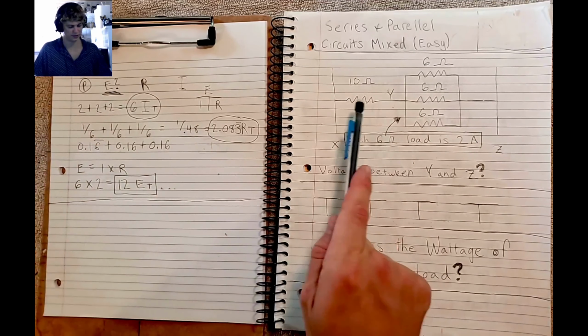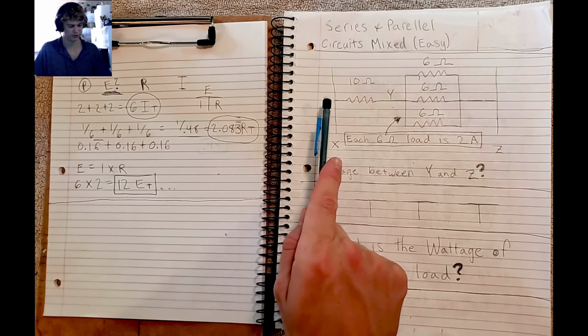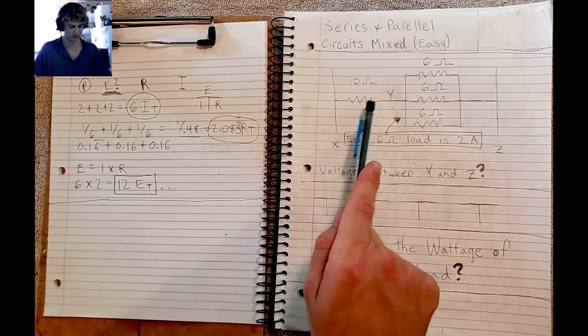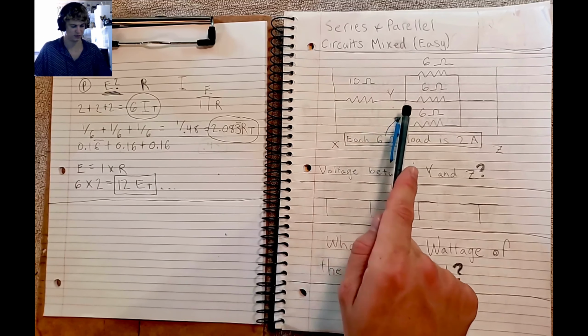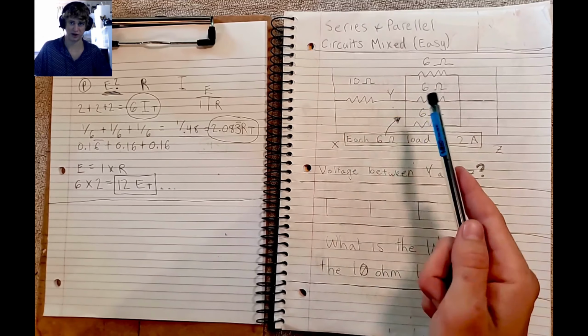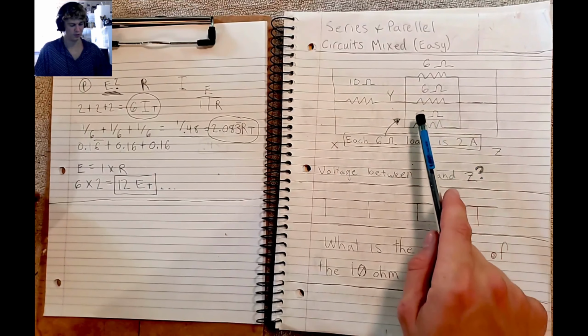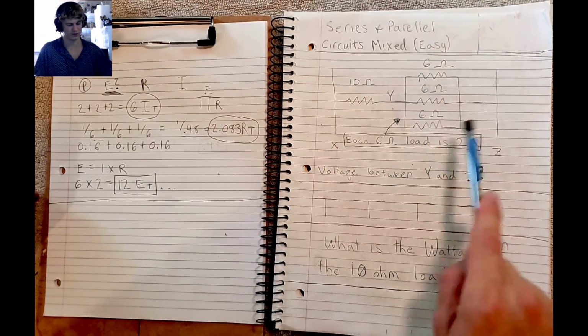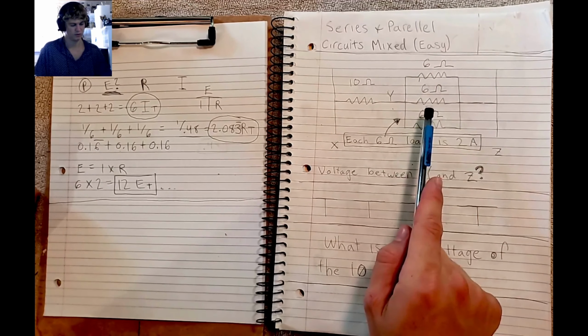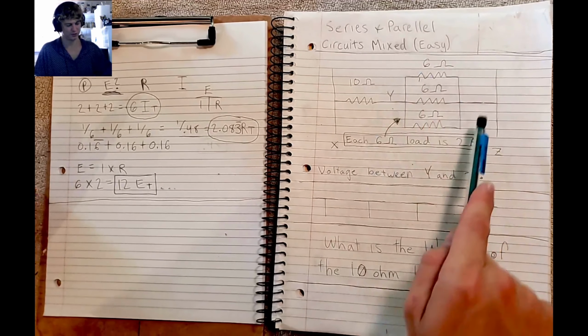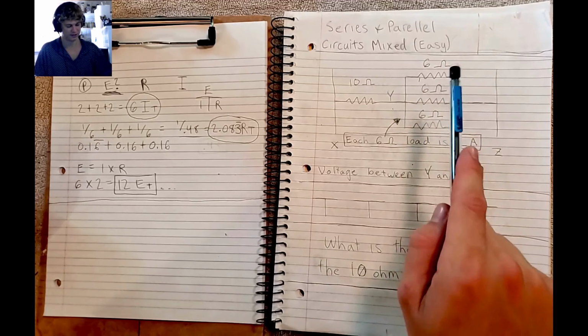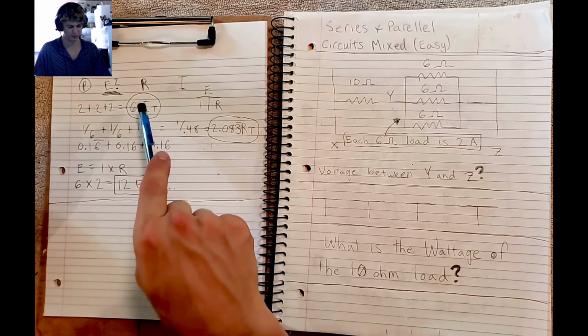We can also visualize the fact that our circuit starts with a resistor in series, and then after that it goes to a section of 3 resistors wired in parallel. So now that we know the total current for the parallel section of the circuit, we know that this whole section is going to be 6 amps, okay? Because we solved for that already.